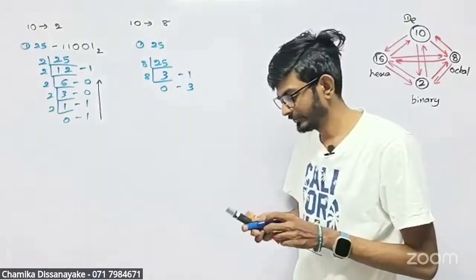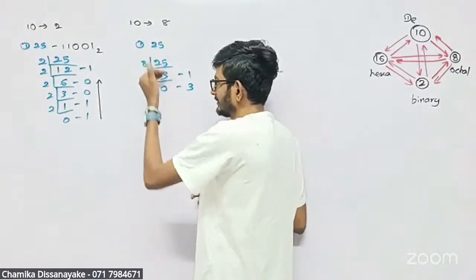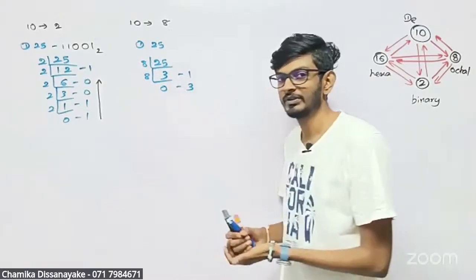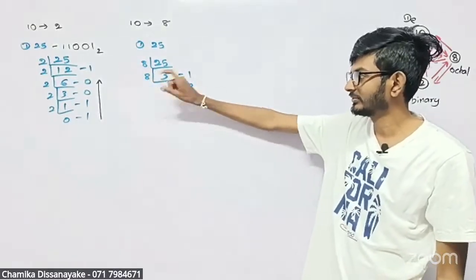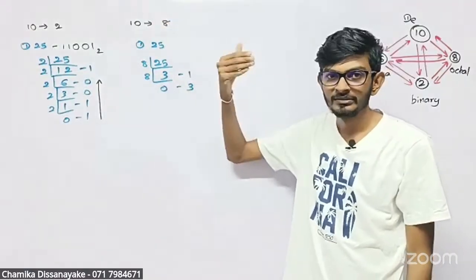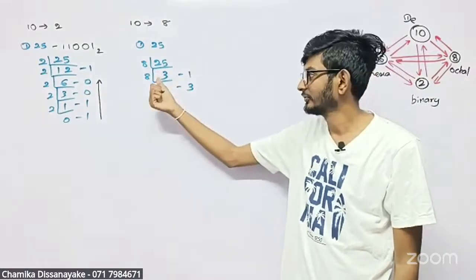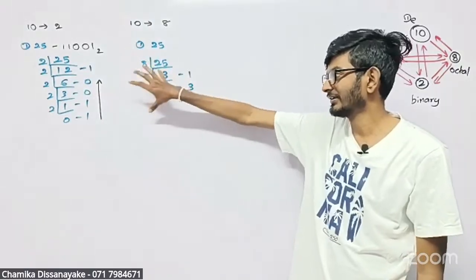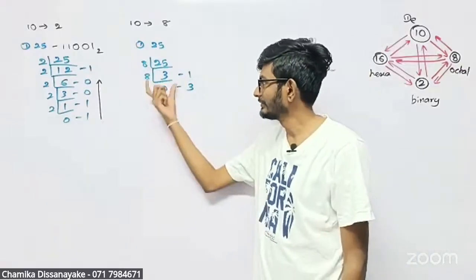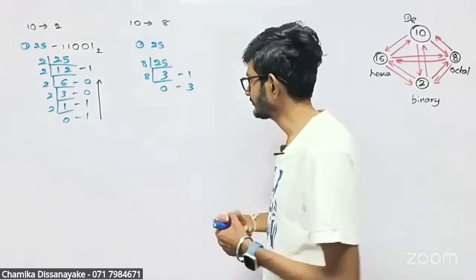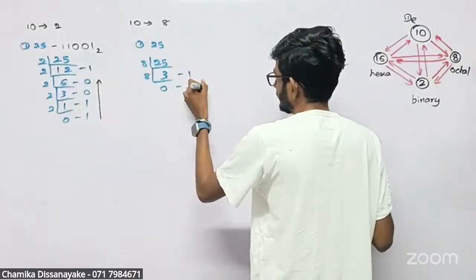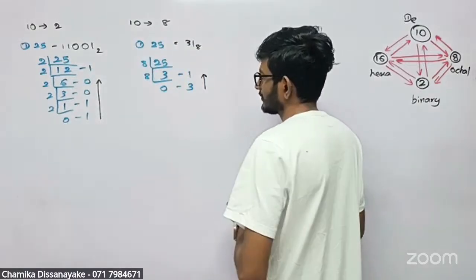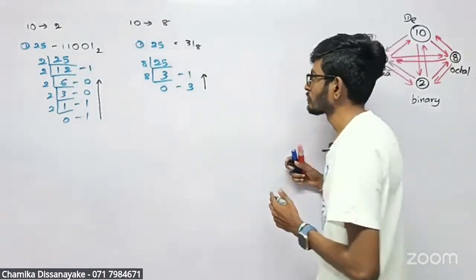So in that case, it is okay to divide the number until the answer becomes lower than the division number. Here we are dividing by 8, so if the answer is lower than 8, you can stop, because when we divide again the same thing happens: we have 0 and this 3 comes down. It is okay to divide until it becomes 0, but you can stop when the answer is lower than the division number. Here we write from the bottom to top. 31 is the answer. You have to keep the base, base 2 or base 8 likewise.